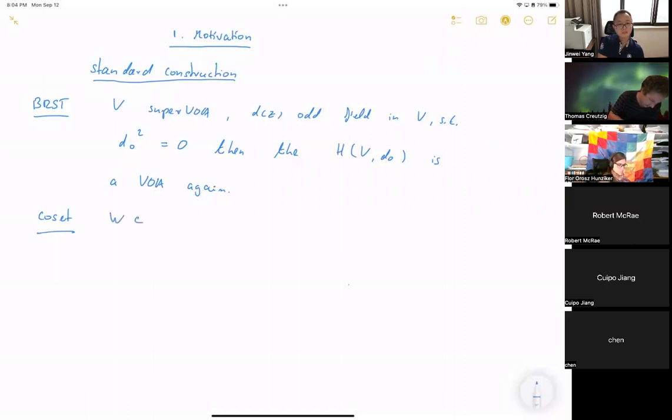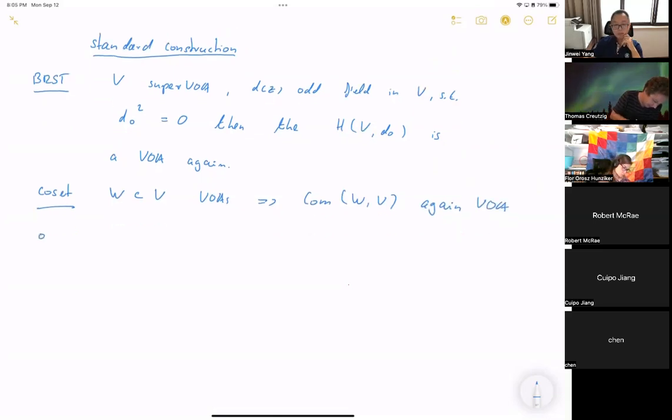Then the second construction is, if we have a sub-vertex algebra W, then one has the coset construction. One can just look at the set of vacuum vectors for W inside V. That corresponding vector space is called the commutant of W in V, and it itself has a vertex algebra structure, called the coset VOA, or the commutant VOA. A closely related construction is the orbifold. If we have an automorphism group of our vertex algebra, then we can look at the subspace that is left invariant. This is called the orbifold, and it's again a VOA.